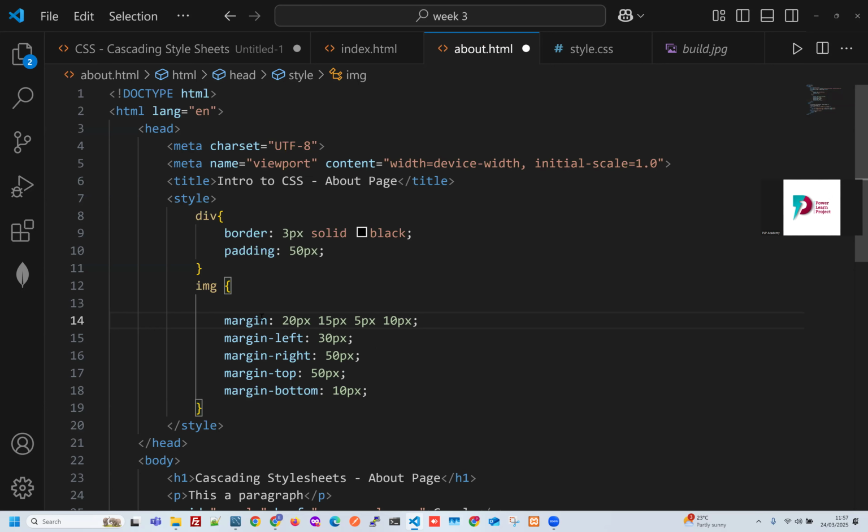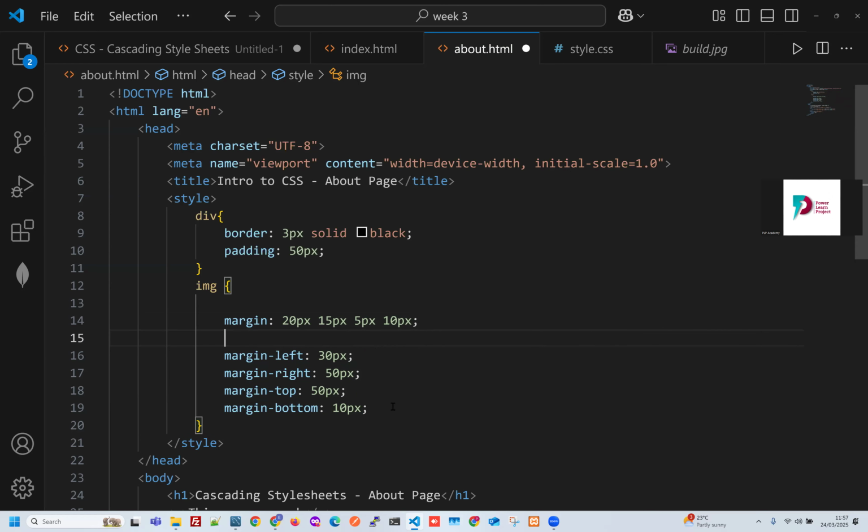And this is a much shorter way of defining the positional spacing. Instead of using these four, you can simply use one simple CSS rule and then define the different positions.